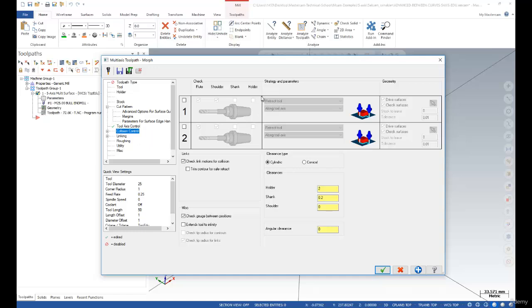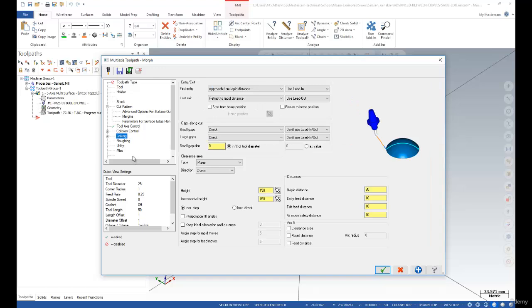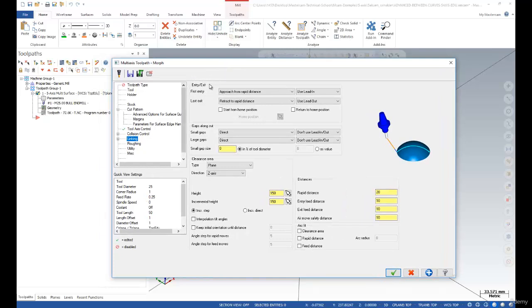Maybe I can click on the holder and tool, so I can also consider that kind of thing. Also the linking parameters are quite important for 5-axis, because approaching the real machining area is quite important in 5-axis. You can see the entry and exit groups here. We can organize our entry and exit approach. You can see the first entry and last exit perspective.